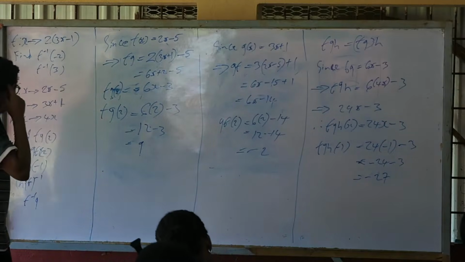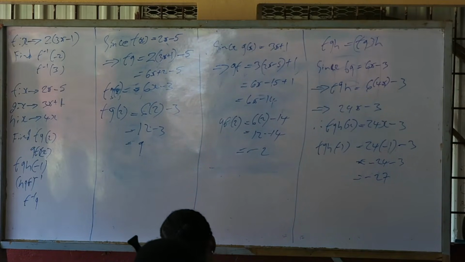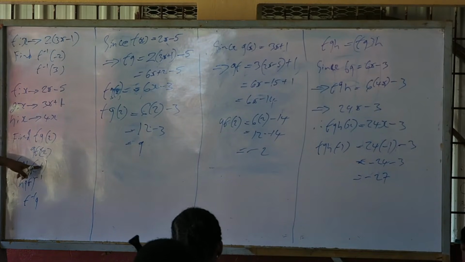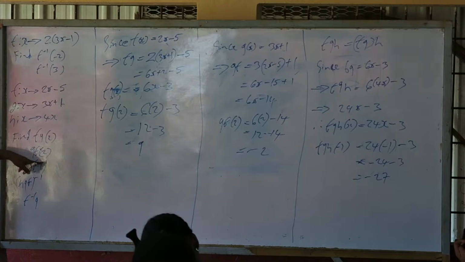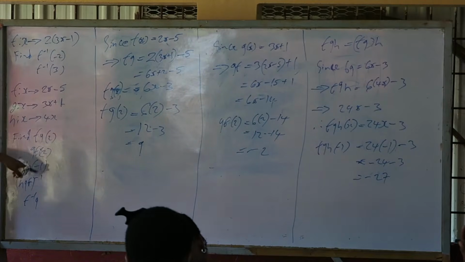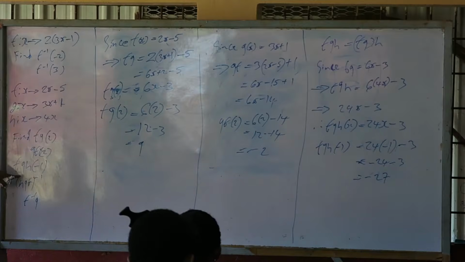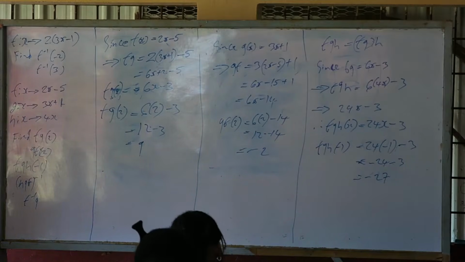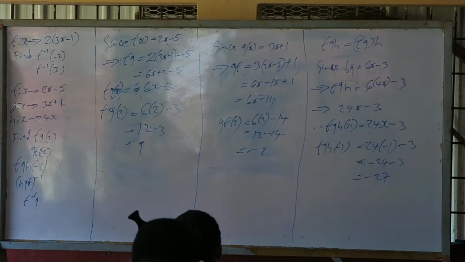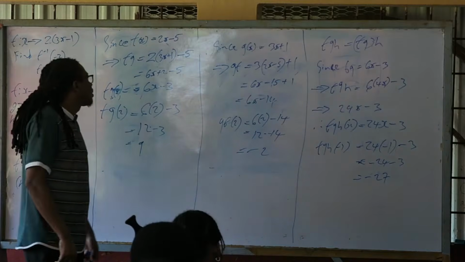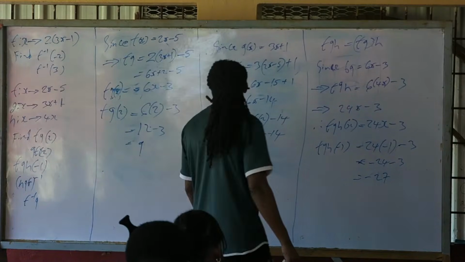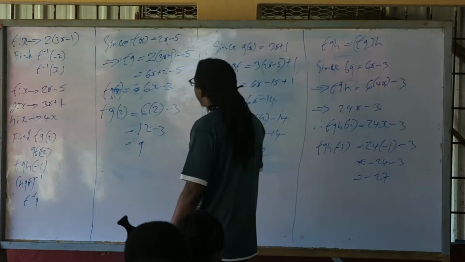The other one is h of g of f inverse. Notice the difference. This is bracket minus 1. This is inverse. So minus 1 is just a number now. When you see it up at the top, it's to the inverse. h of g of f inverse. First thing we have to do is find h of g of f. Do we have h of g? No, so we have to find it.